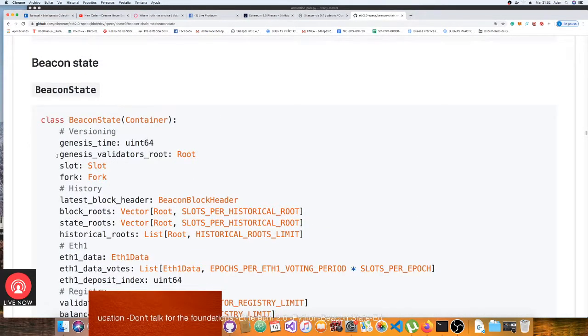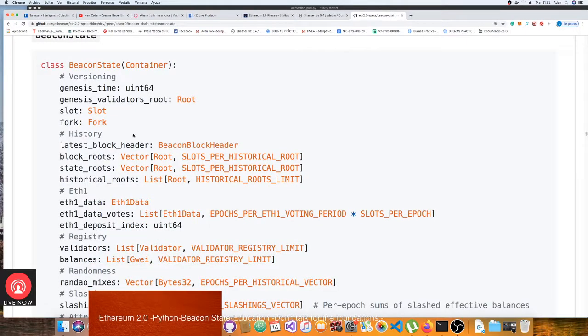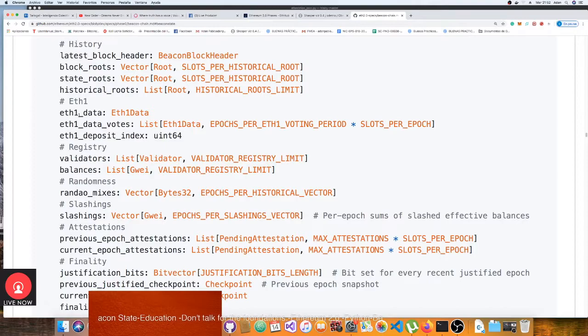So far we saw in summary different things here. We saw the genesis in another video, the slot, the fork, all the variants that this kind of input has. Then we see that it's based on the history. That means that this is the way to protect the consensus. Then we saw in another video the eth1 data, that is also called the proof of work chain.